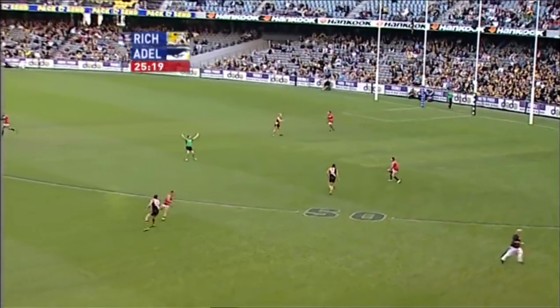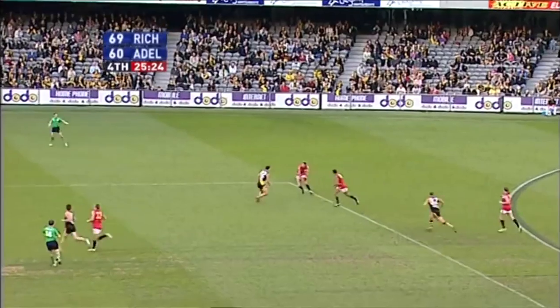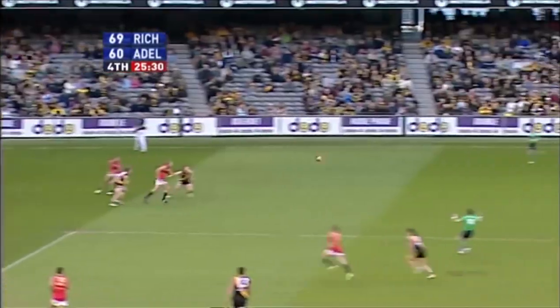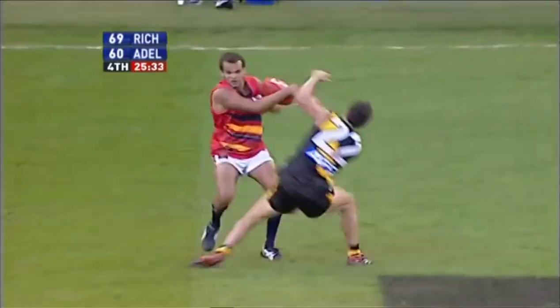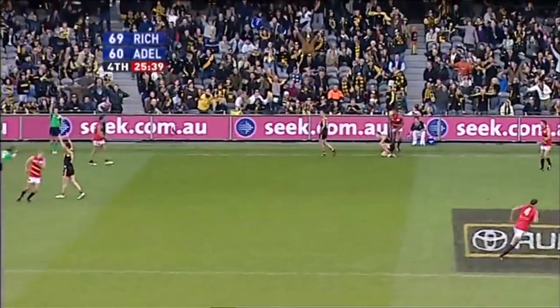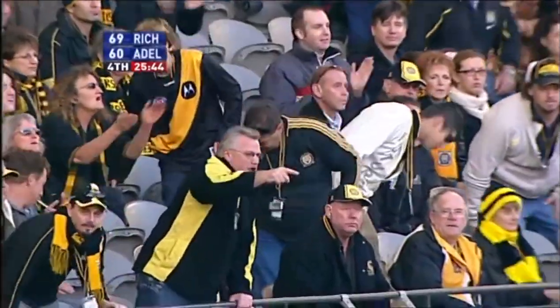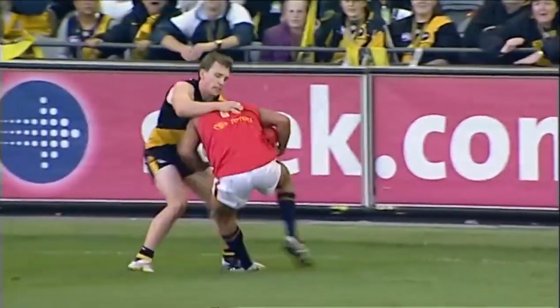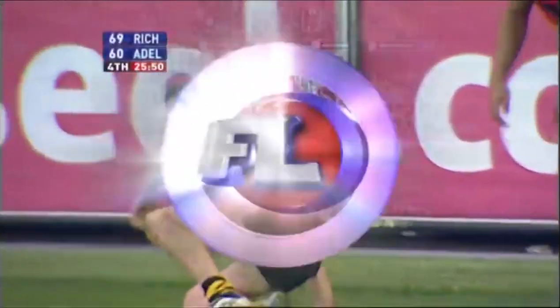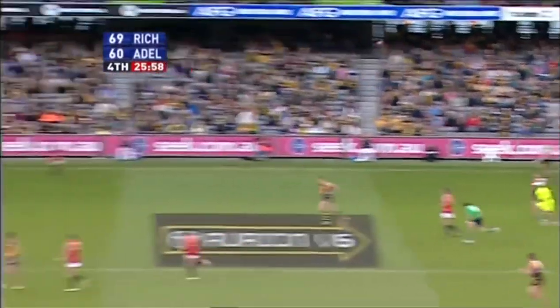They need 2 goals. Doughty. Penetrating kick for Stevens. Got to get it to John Cock if he can. Looking for his runners. Instead goes longer with the kick. Joel Bowden has been magnificent. John Cock shrugs off Meyer. Here comes Foley. Cop that, he says. Deliver it out of bounds. Oh, the tenacious, tough Tigers. What a tackle. Have a look at the tackle. He's almost thrown him into Burke Street. A high up and under, not a good kick at all. Clark marks, gives it to the money man, McLeod.